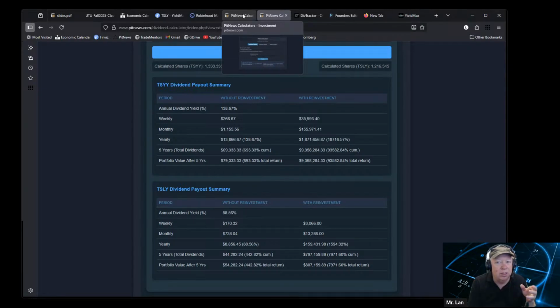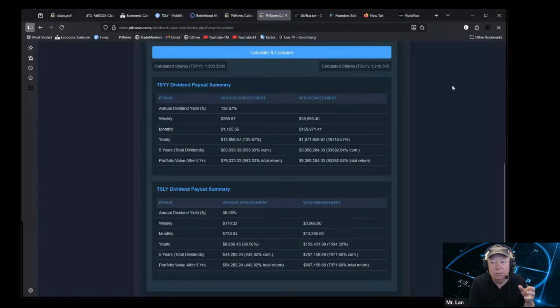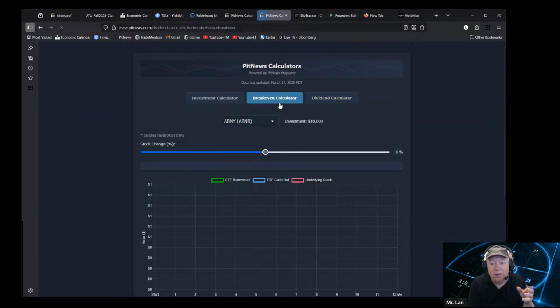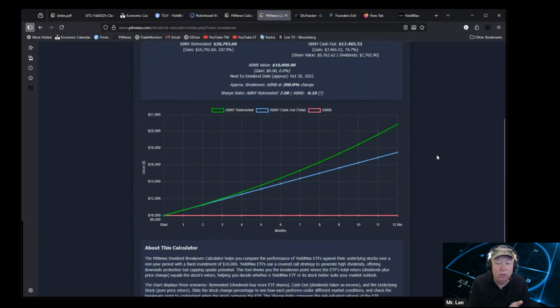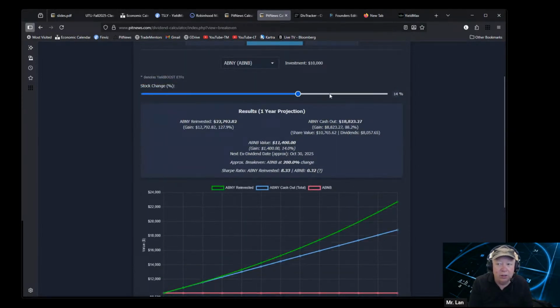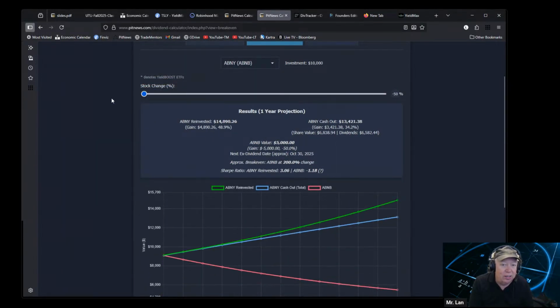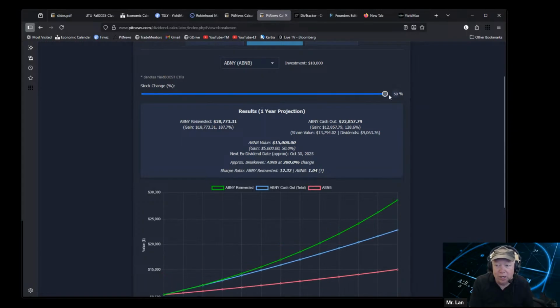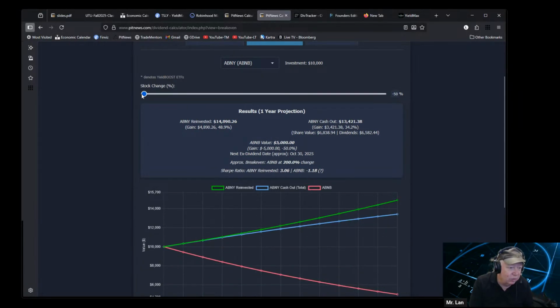So the loss is if it goes down more than 50%, just like if it goes up more than 50%. So the thing about these funds, let's go over and look at that loss calculator, the break-even calculator. You say, well, where's the risk? Well, the problem is this little calculator only goes to 50%. I need to make it go wider. It needs to go up to 100% on each side. So you could make 100% or you could lose 100%, which is pretty unrealistic. Most markets are not going to go to zero. I mean, they might. We could get a nuclear bomb and everything goes to zero. At that point, it doesn't matter anyway, right?